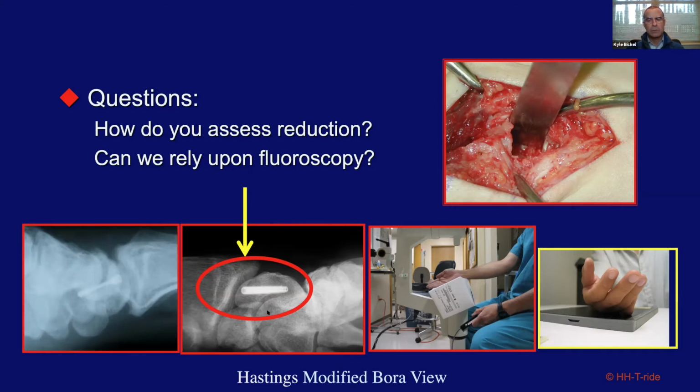And then if you look at the scaphotrapezial joint, you see triangulation there instead of a nice parallel joint between the distal scaphoid and the trapezium. Both of those are created when you get a supination deformity in the proximal pole and a pronation deformity in the distal pole, which often happens. And we have to think about those deforming forces.